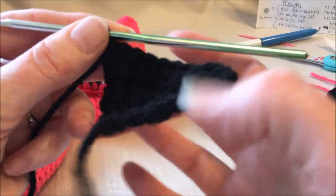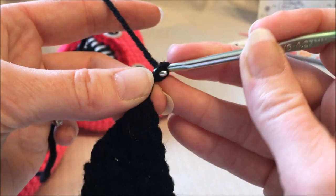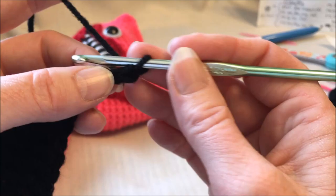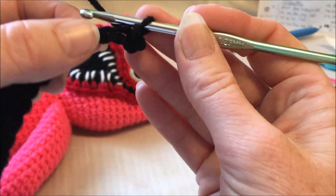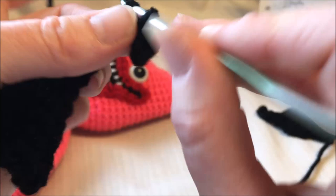Okay, so for row 7, we're going to chain 4. 1, 2, 3, 4. And then we're going to do 2 slip stitches. 1, 2. And then we're going to do a single crochet. And that'll be our little peak for our mouth.